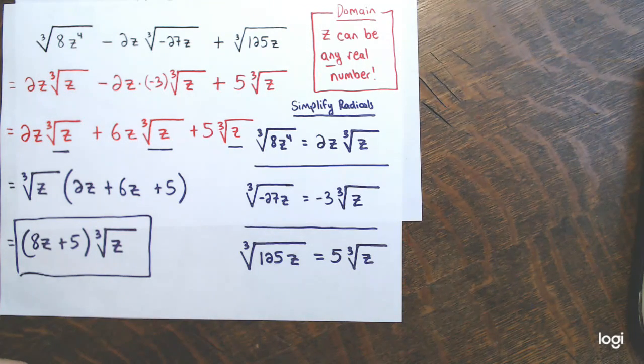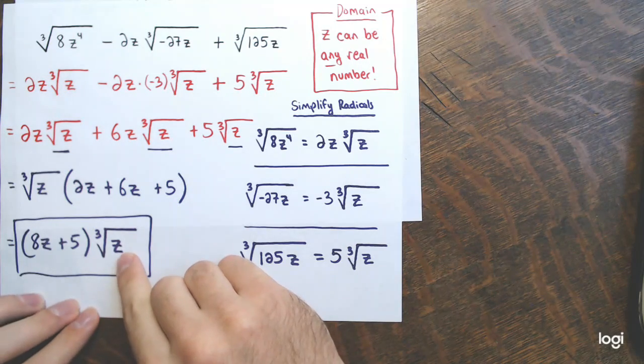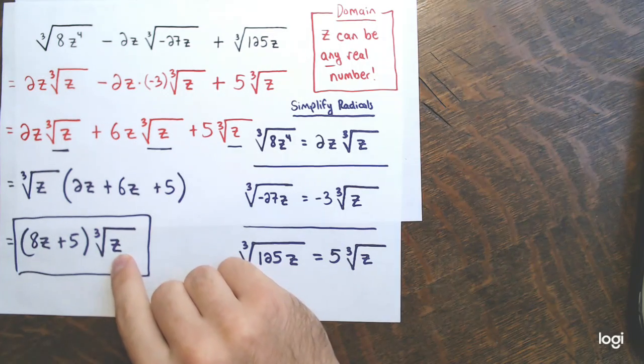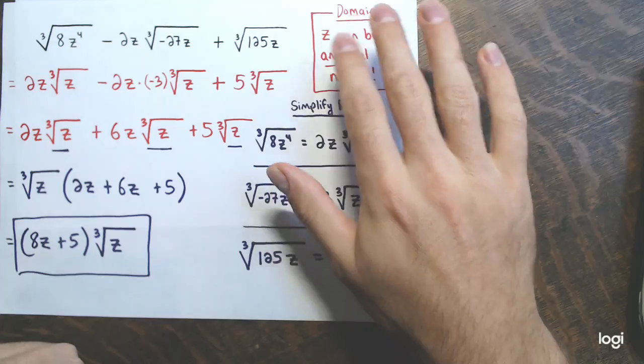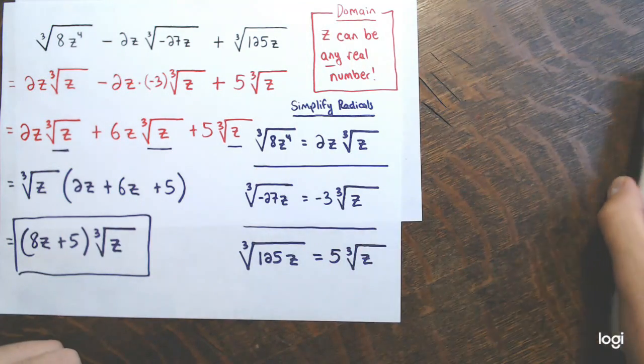Alright, so a nice one to pick would be 8. Let's see when z is 8, right? Because that's a perfect cube, 8. So let's see what happens when z is 8. Again, you can pick z to be anything. Try it out with anything, but I'm just trying this one.